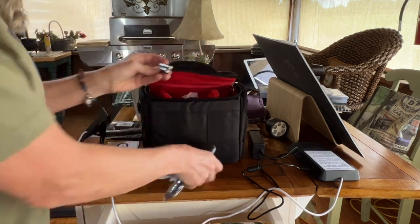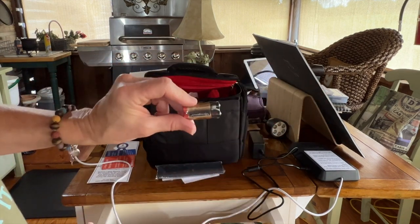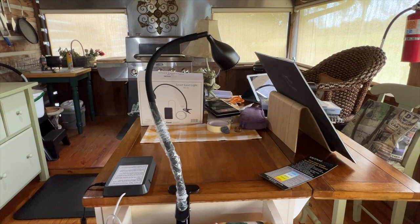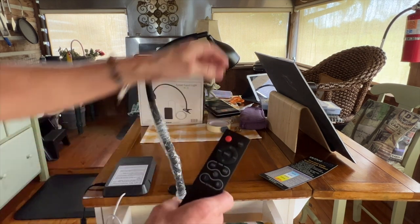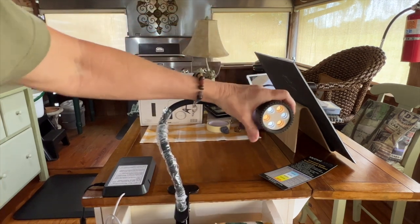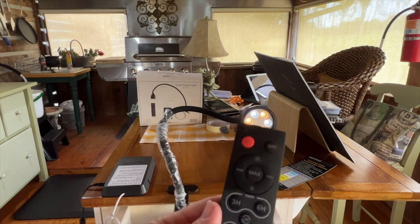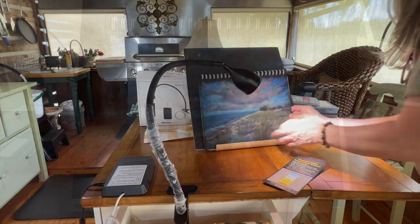And can you believe it? They even sent the batteries for the remote. I mean, this company's awesome. Now, because the instructions are just so well done, you can follow easily how to set it up. I'm just going to go ahead and give you a little demonstration real quickly on how dramatically it can change your painting experience. And here I've turned it forward so that you can see the combination of the warm and the cool lights. And that is an amazing feature of this, to be able to change your color temperature by varying incremental degrees.